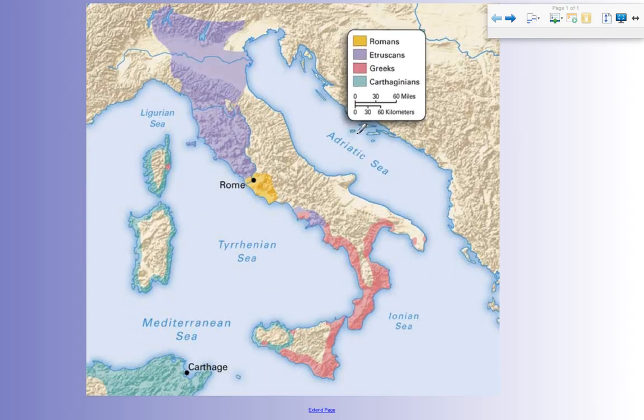But in terms of our big focus with the Romans and their geography and where they settle, we really want to focus on what makes their location so lucky. Here's Rome. We already know one reason they're lucky is they're not completely surrounded by mountains. The Apennines kind of run right through central Italy. They have that lifeline river, the Tiber. That's another way that they luck out. They're also lucky in terms of their access to the coast. It's going to give them some movement later on. But what they really luck out with is their neighbors.